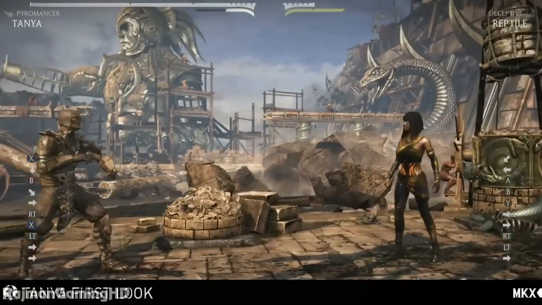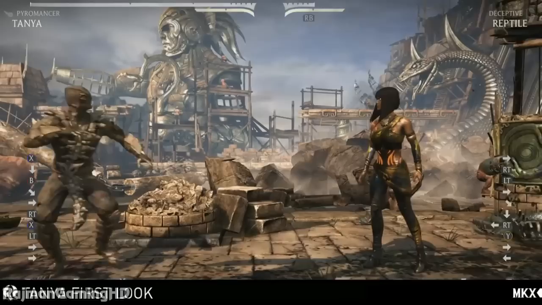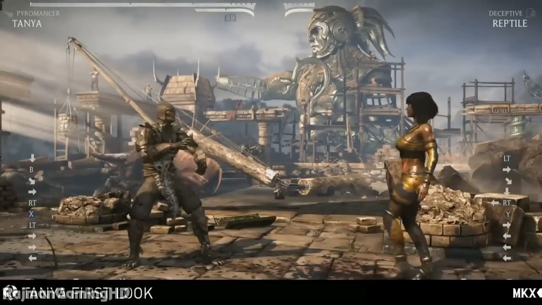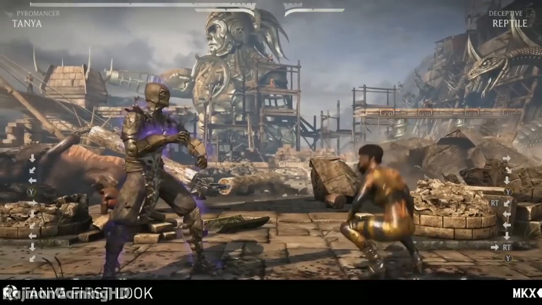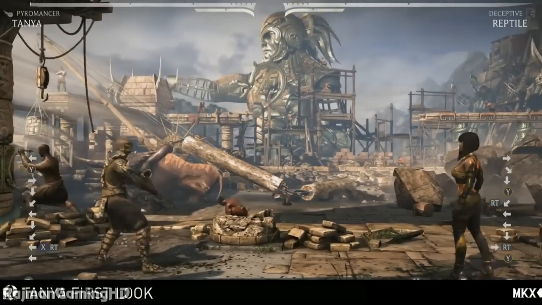You can also back away and throw a fireball. That fireball does significantly more chip damage if someone blocks it, so you incentivize someone to dodge your projectiles when they're in that state. Well, let's go on to the next one. Yeah, let's try the next one out.